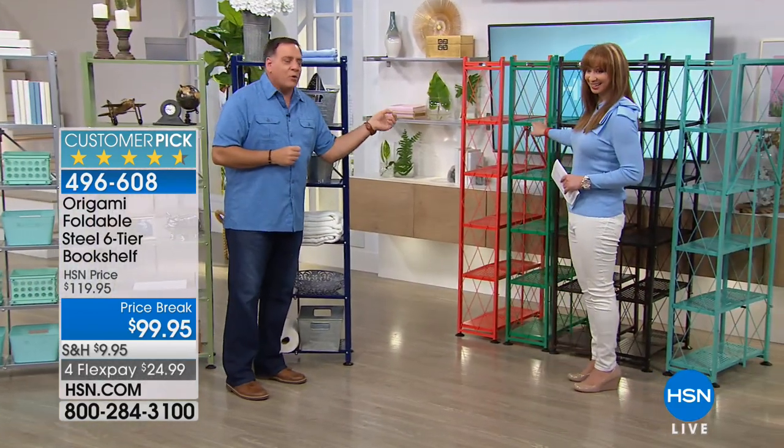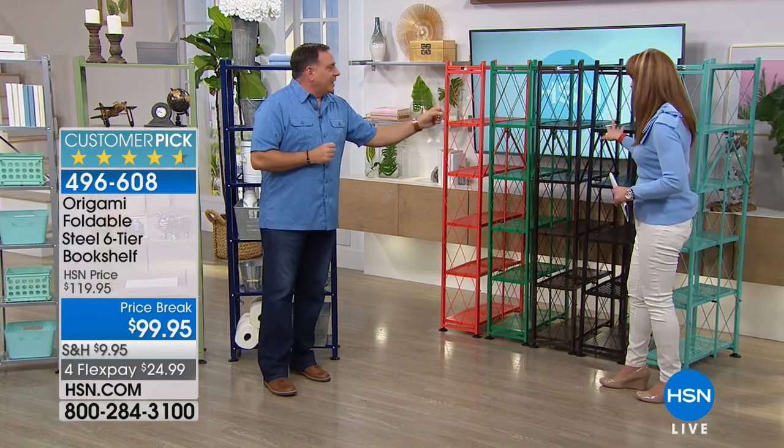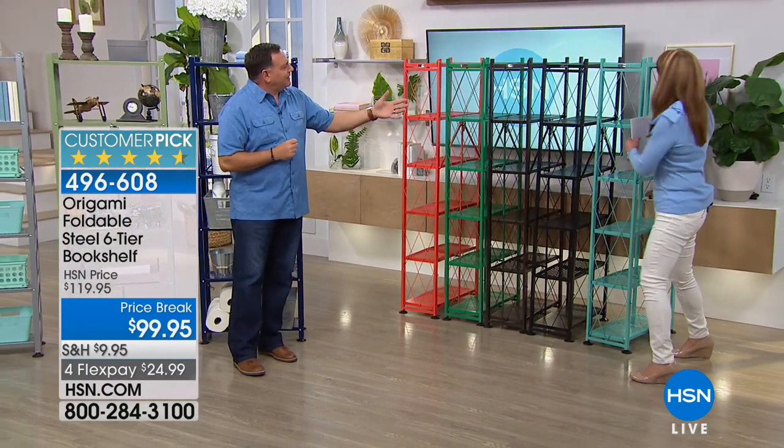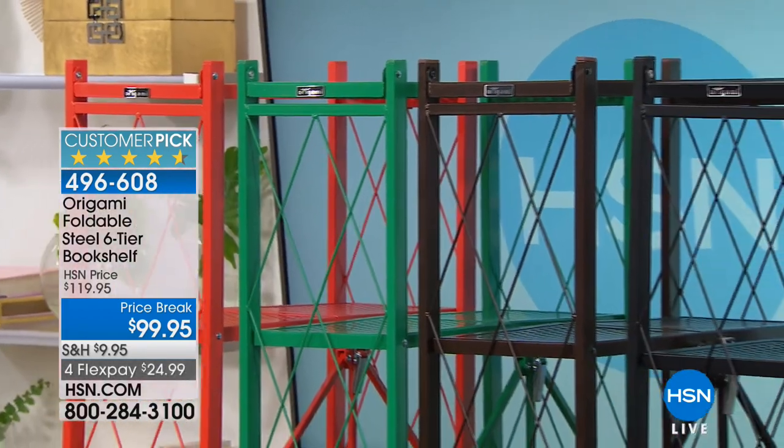See what I mean? The orange could have gone wrong, but it didn't. It's just right. Got the emerald. Vintage bronze. Black. And then we've got the turquoise, if we have any left. Not anymore. No more turquoise. Don't look at that one. Ignore that one.